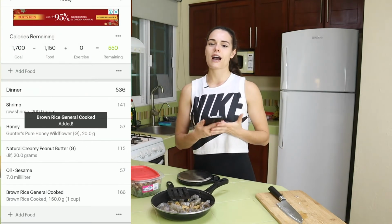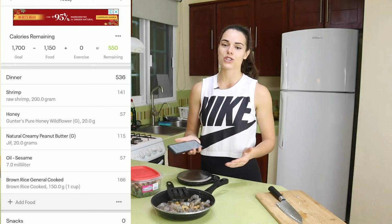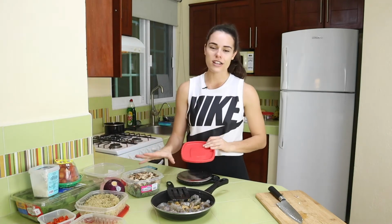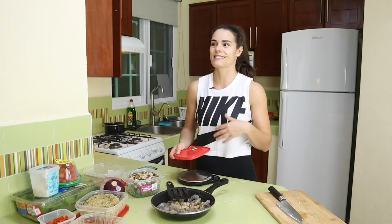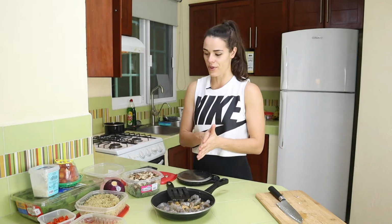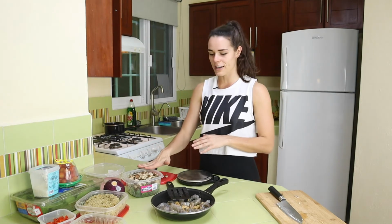All right, so as you can see, I'm not adding in the vegetables, I'm not adding in the garlic or the lime juice, and the reason is just because those things are pretty much no calories at all, especially with your non-starchy vegetables, meaning all vegetables that aren't potatoes or things like that. Something like an avocado, which is actually a fruit, is high in calories, so you have to track your calories for those things. But with non-starchy vegetables, you can't overeat them, so you don't really need to track them, because it's not like you're gonna be going over on your broccoli calories, for example. So I'm not gonna be tracking that.